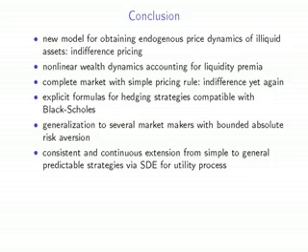We can compute explicit formulas for hedging strategies, and we find these to be compatible with Black-Scholes in the sense that small exposures will be hedged like Black-Scholes, while large exposures will be hedged differently. We saw that all of this generalizes to several market makers, and we don't have to use exponential utility, at least not necessarily. And we saw that we can do some stochastic analysis to have the full-fledged generality of strategies also on that level of our modeling. So this is what we saw.